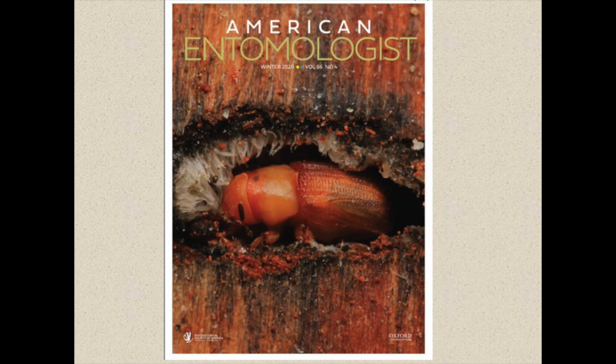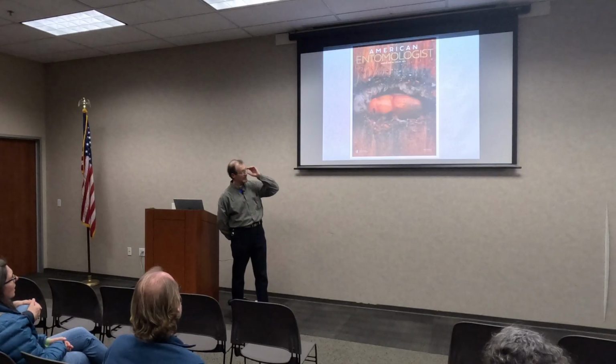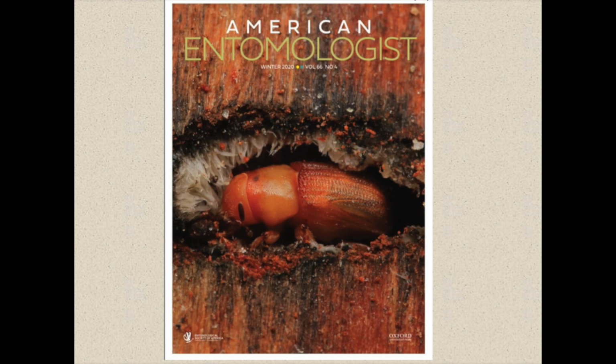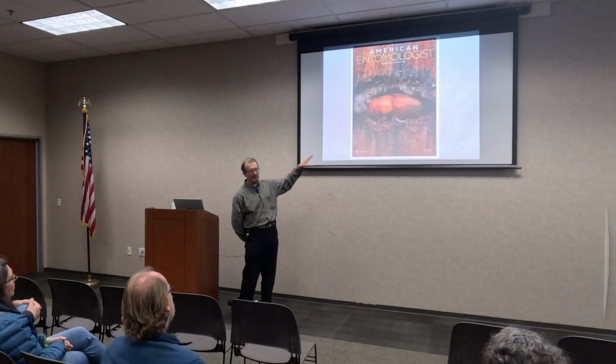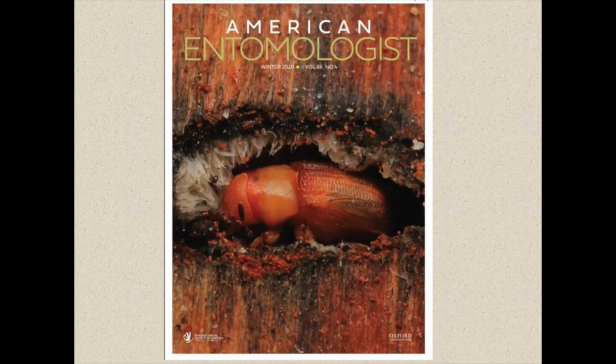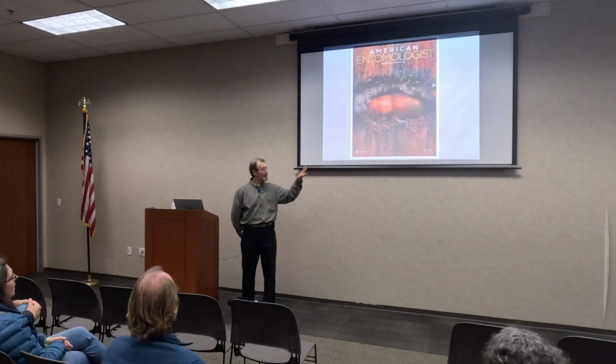And this is a bark beetle. This is Jeffrey pine beetle. This picture was taken up near Lassen National Park. And it's what's called a teneral adult. It's an adult that just finished its pupation and is about ready to emerge from the tree. And you can see that fungus growing around it. Bark beetles are associated with a lot of microorganisms, and I'll talk about that.